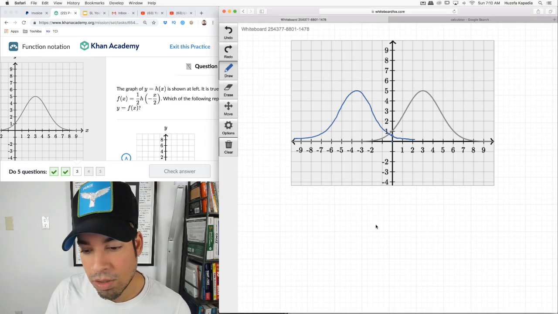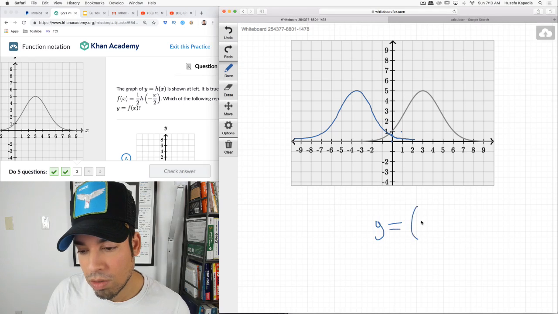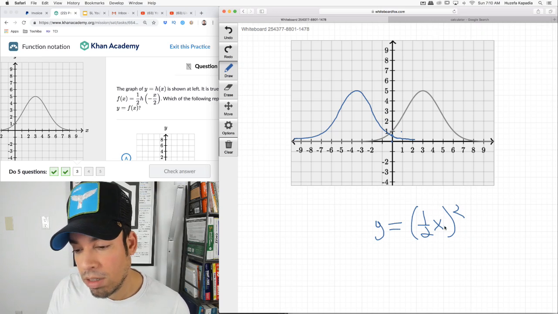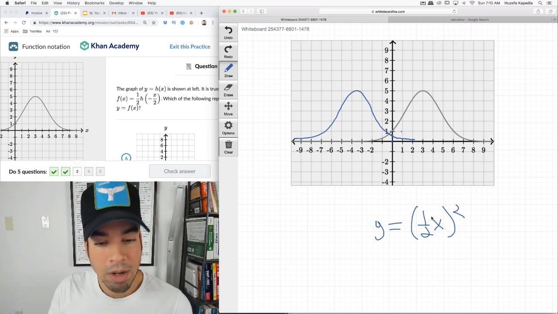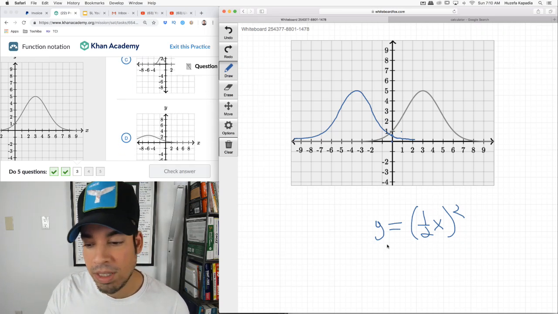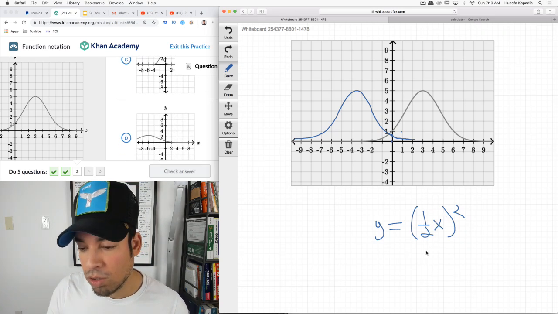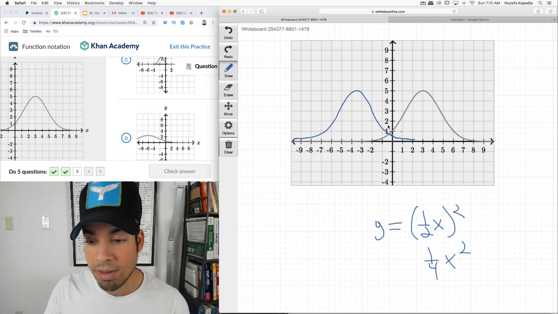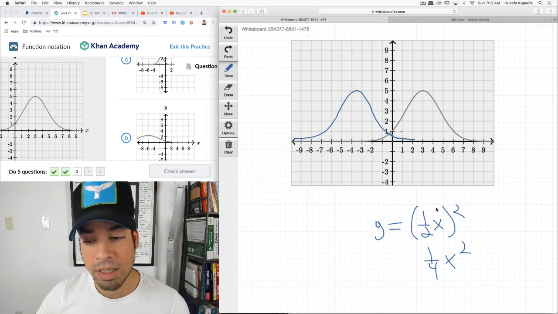I can figure it out this way: y equals 1/2 x squared. Yeah, it'd be the same thing. Actually, I can already tell, because if I plugged in, it would just be a more aggressive flattening. So it's gotta be D, because if I squared this one, it would amount to the same thing. It would just be like 1/2 x squared, 1/4 x squared. So it'd be even more of a push down, right? Like 1/4 versus 1/2. It's compressing it even more.